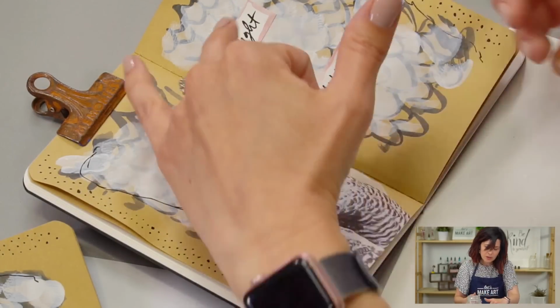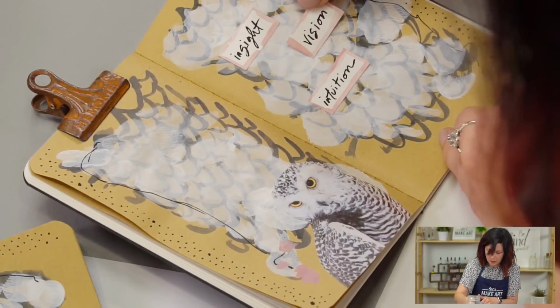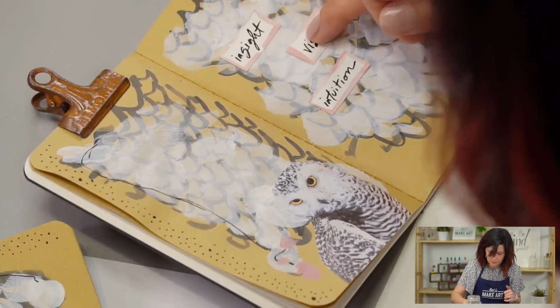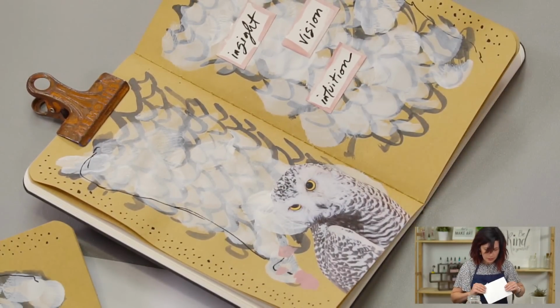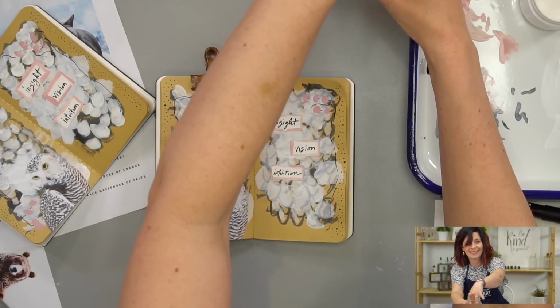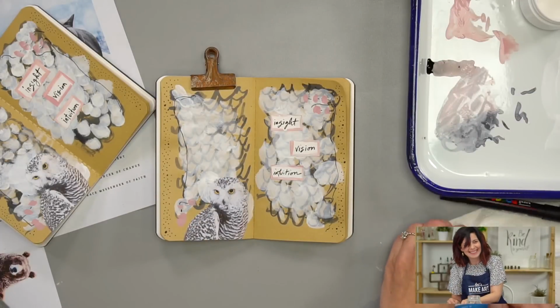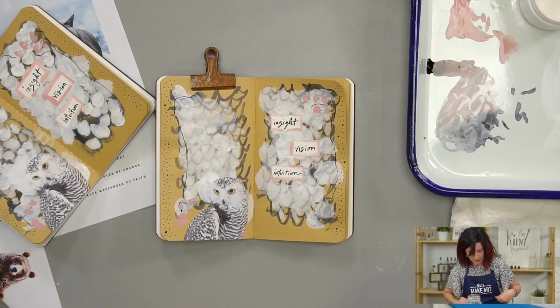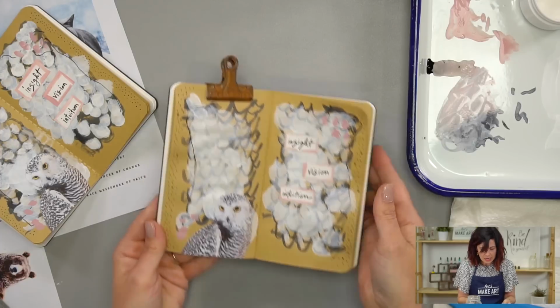Okay, insight. So I put those two in first so I could get this other one kind of centered in the middle. I did that. And there we go. We got our owl page. Rinse my hands. Ooh, it's hard to get my hand in here. But yeah, the Yes Paste just rinses off with water really nicely. Yay, look at that.